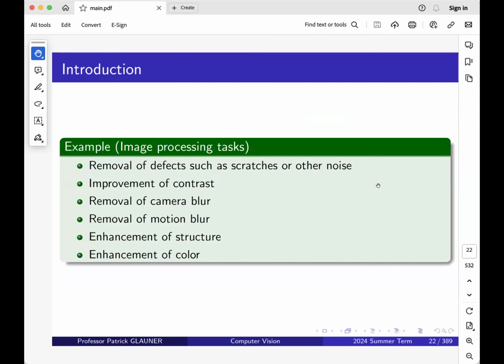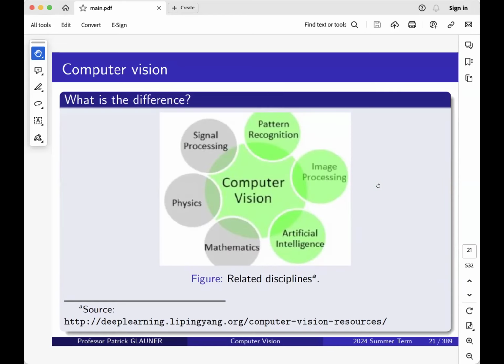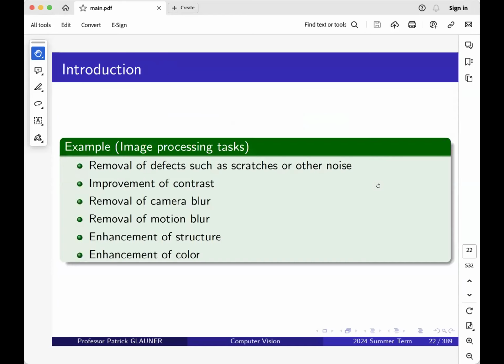And there are a couple of image processing tasks that are important, because I said before, we also need to look at the difference between computer vision and image processing. The way we use image processing in this course is largely as an earlier step in our pipeline.